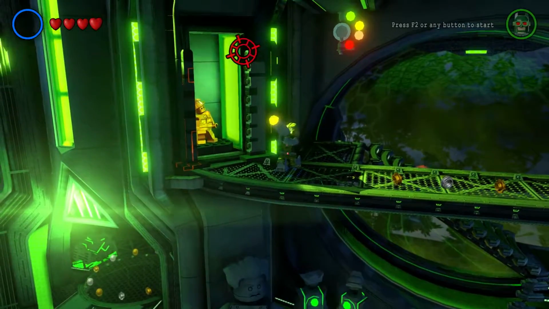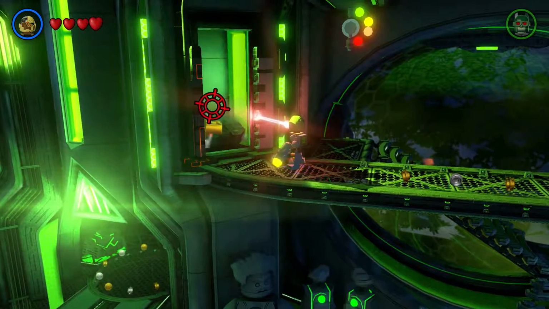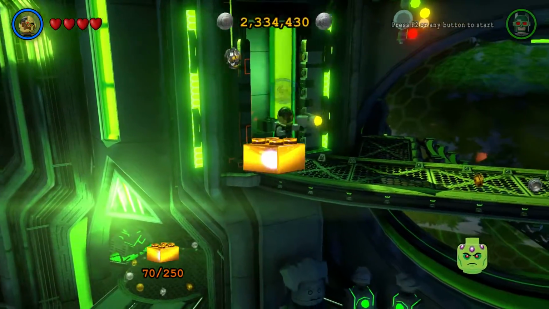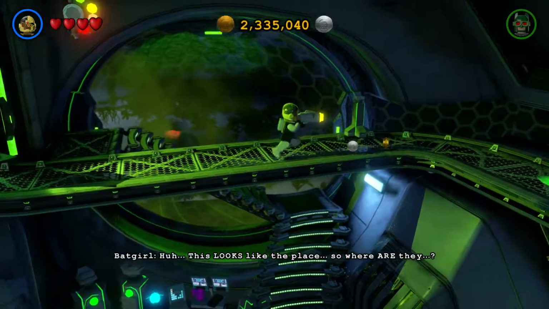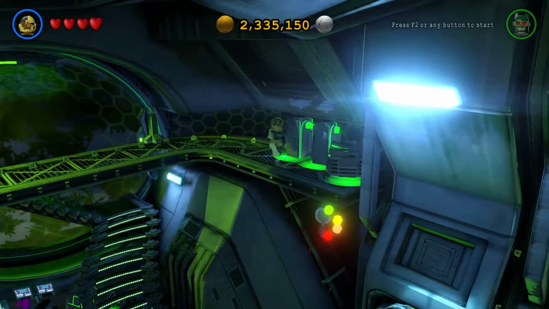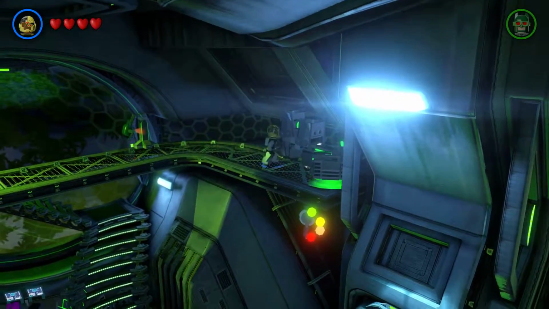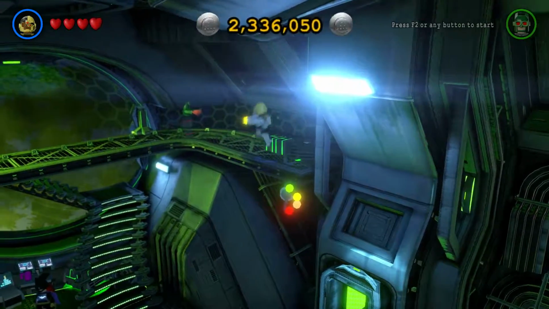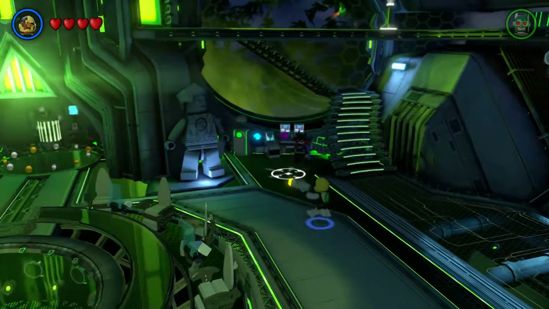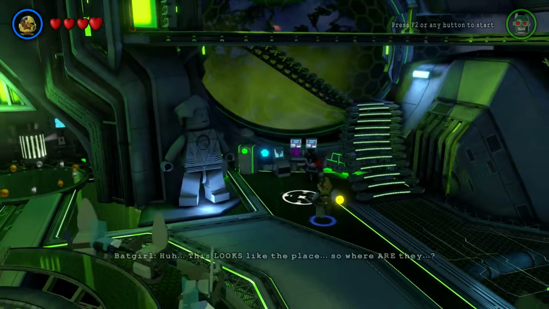I can get a laser beam to melt the gold. Get a gold brick. Good. So 70 out of 250 gold pieces collected. 16 times 3 would be 48. So that would be about the best guess.